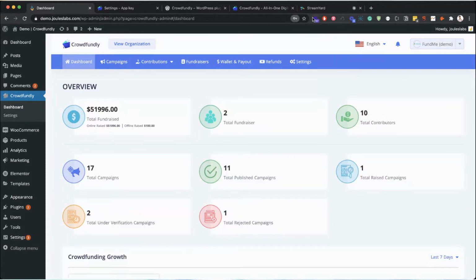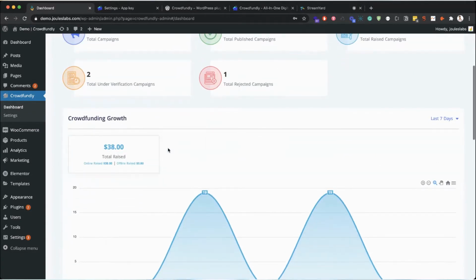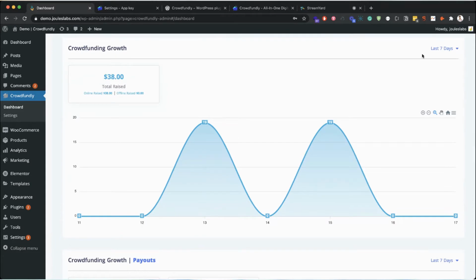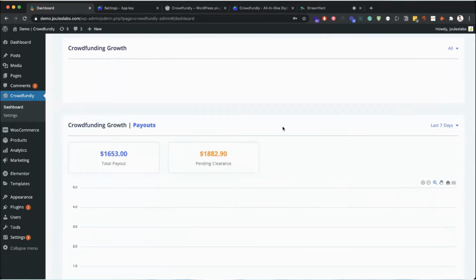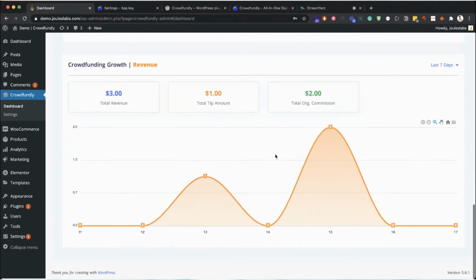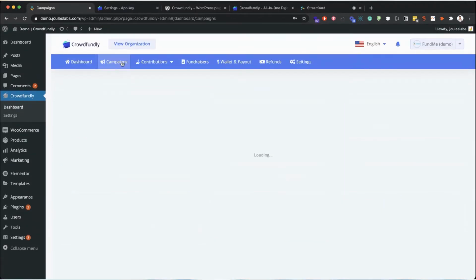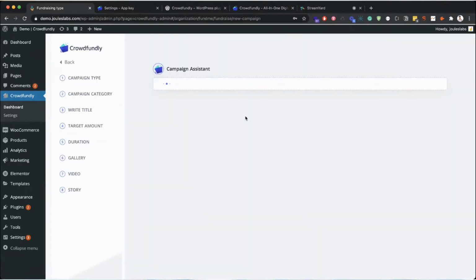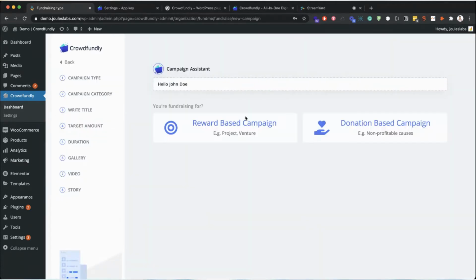This is the Crowdfundly dashboard. From there, we can see almost the same dashboard as inside our SaaS. You can see all the statistics and sort them. You can browse all your campaigns, and you can also create a campaign even inside your WordPress plugin.